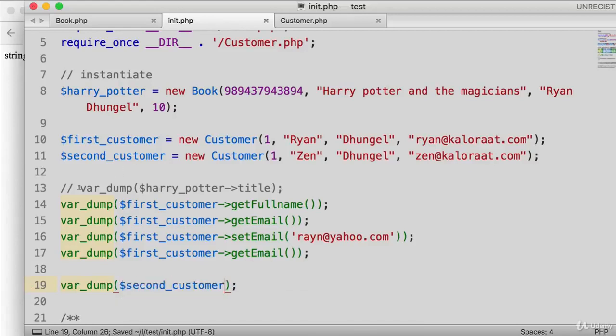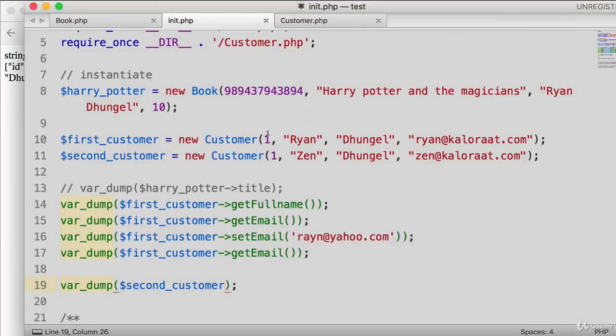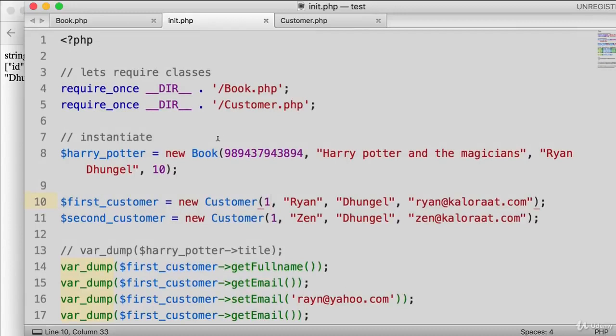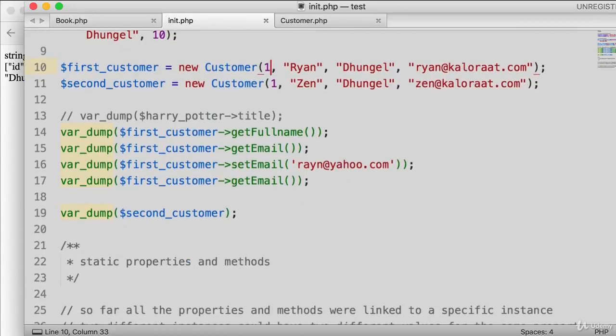Okay, let's give it a try. The second customer we created is Jen, with the surname of Dingle and the email of Jen. And we still have the previous one. So the class remains the same, properties remain the same, but based on the instantiation, we get a different result.